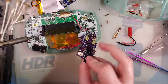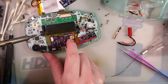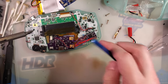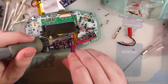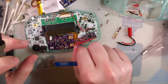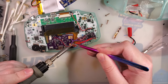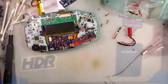Because I wanted to do it. How did I want to do it? That's how I wanted to do it. Positive. Negative. Squeezed it a little bit too tight there. Oops.